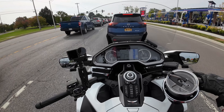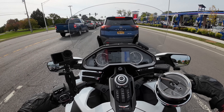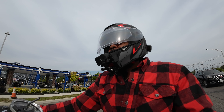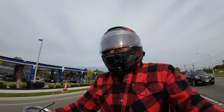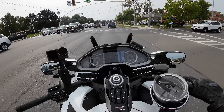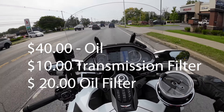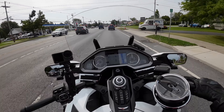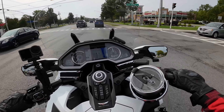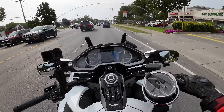With the bike up on the lift doing all this work, I might as well do an oil change. The last oil change was roughly 6,000 miles ago. Honda recommends every 8,000 miles but I'm close and the bike is already up. Oil change for a DCT cost me about $40 in oil going with conventional oil, $10 for the DCT filter, and $20 for the regular oil filter. I had spare o-rings and crush washers already on hand. The bike has now passed inspection - good to go.